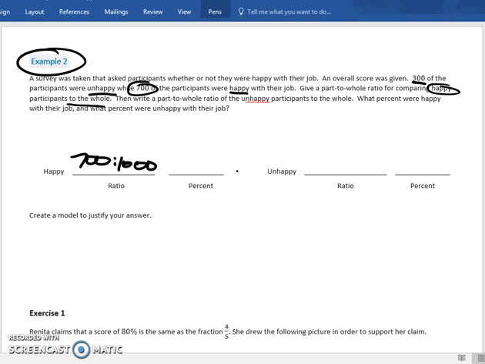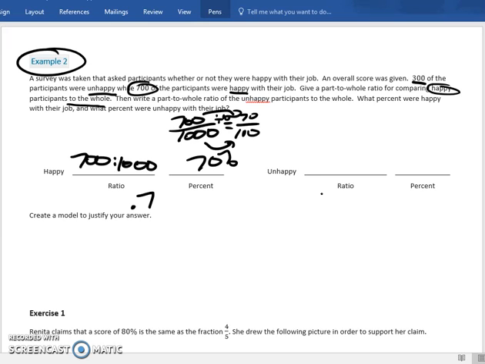So percent-wise, we got a few options here. One, I could write that out as a fraction, and I know percent is out of 100. So what are you going to do to get from 1,000 to 100? You could divide by 10. When you divide by 10, you get yourself 70. Now it's out of 100. 70%. Or you could reach for your calculator, type it in, and change it to a decimal. If you punch in 700 divided by 1,000, you would get 0.7. So you go 2 spots to the right, and there's your 70% as well. Like we said, there's lots of ways. You just got to figure out what clicks with you in certain situations.